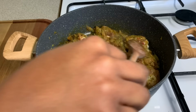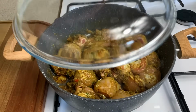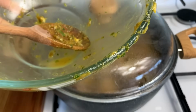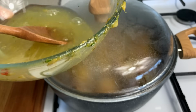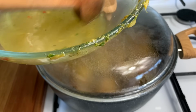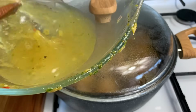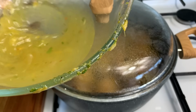Now, you don't want to put in any liquid in this. Just go ahead with the lid and let it go for about 3 minutes covered. In the meantime, to this same bowl, I'm just gonna go ahead with about a cup of water. We don't want nothing to waste. And we just wanna stir that in. This is what we're gonna be putting into our curry chicken about 5 minutes into the cook time. Just 1 cup of water in here like so.